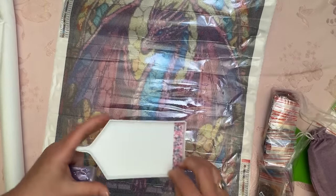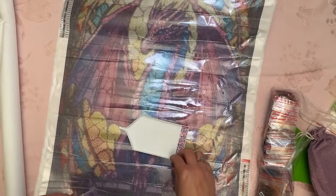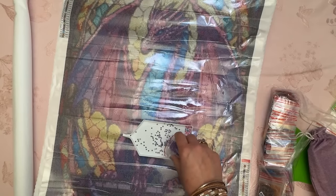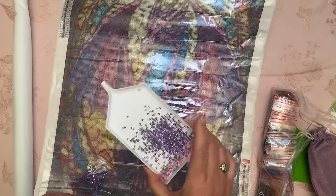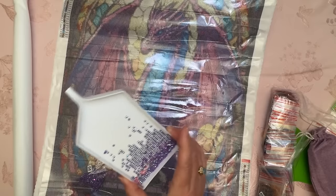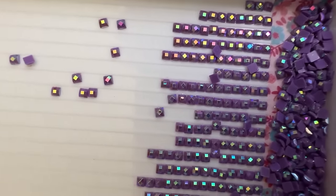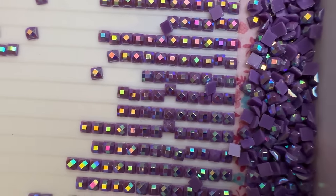Grab a tray — this is going to be a good opportunity to talk to you guys too. A lot of people have asked why I put washi tape on my tray; I've gotten a lot of asks about it. I did not come up with this idea, I have no idea who did, but it's a fabulous idea and it helps line up your drills better. This is a square drill. Let me just shake this down and I'll show you what the washi tape does — see how the drills all stopped at the washi tape. So it lines it up a little bit better, makes it easier. Those are really pretty drills.